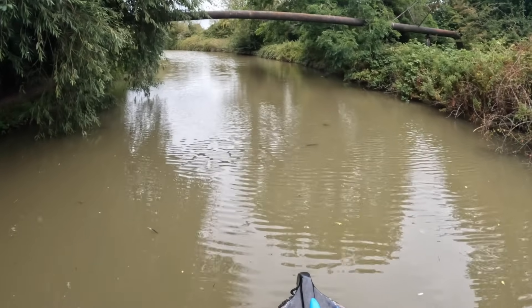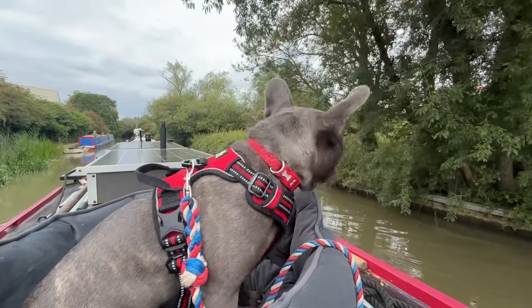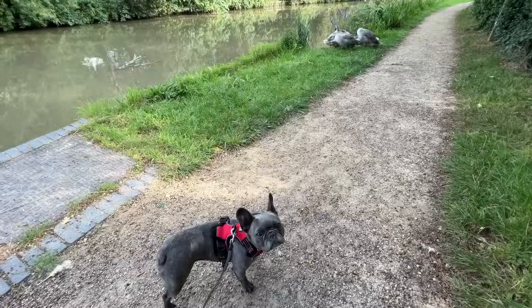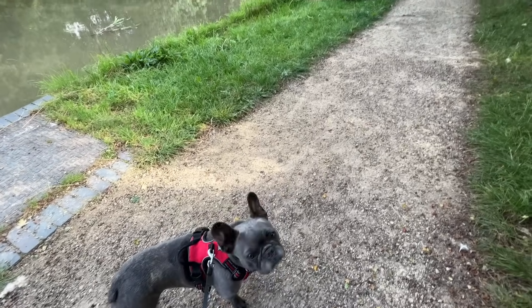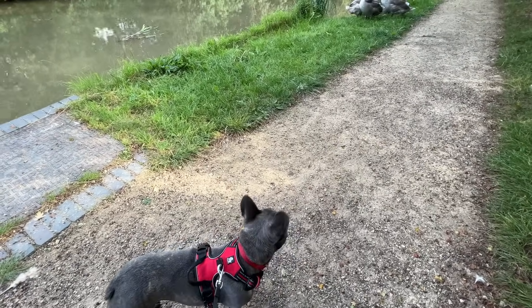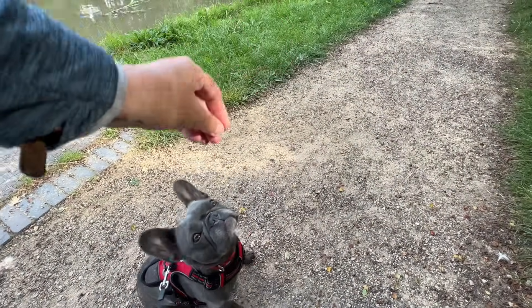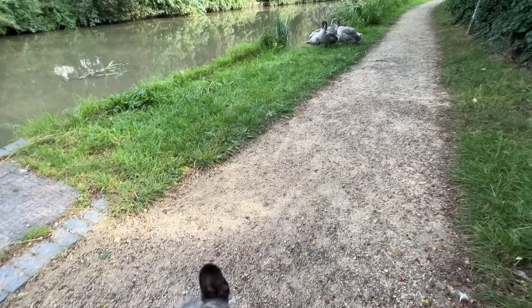Little Bonnie absolutely loves going on the roof. Today when I got her little bed out to put on here, she got all excited and was jumping around — she tried to jump off the counter to get on the roof because I always have to lift her on. She's so excited. It's really helping with her socializing too because she's sat on here watching dogs walk by and watching the ducks. Yesterday on her walk she walked past some swans really well — she's getting loads better and just improving every day.